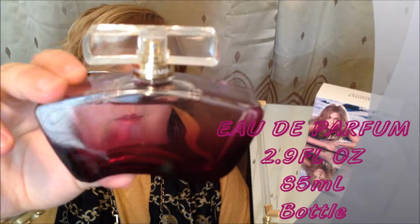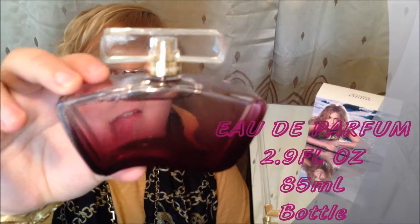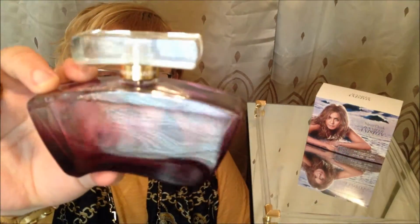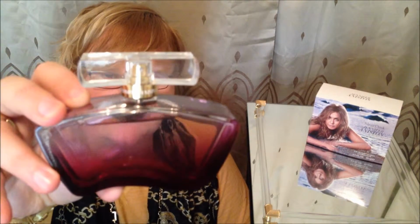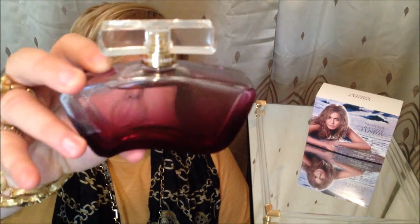Okay, so now I'm going to show you guys the bottle for Near Dusk. So this is the 2.985 ml bottle of Near Dusk, and I have to say that this is my absolute favorite bottle in her fragrance line, simply because of the color. I love how with this one the ombre effect is now a deep maroon or purple. It's very, very pretty and just like the other 2 fragrances. Around the rim it says Jennifer Aniston, her name, and then the cap is the same from the other 2 bottles. It's plastic. With this fragrance being such a deeper, darker vibe, that definitely is captured even in the bottle.